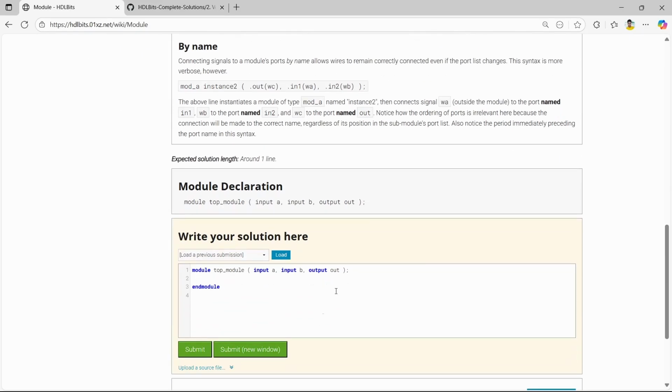So let's get started. First, we have to instantiate the mod_a.